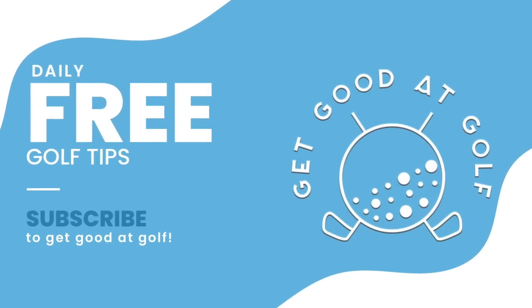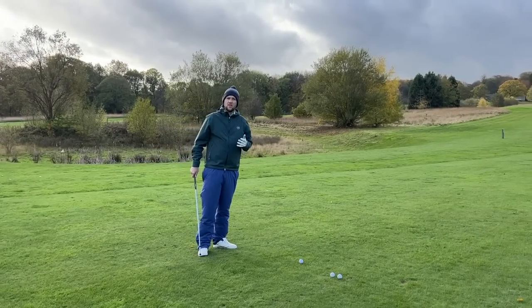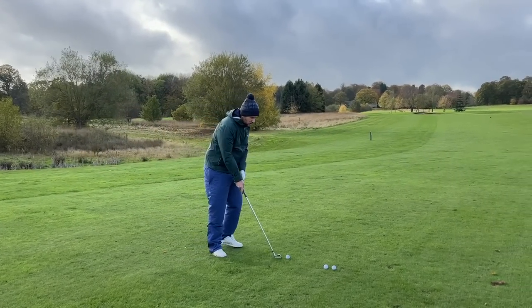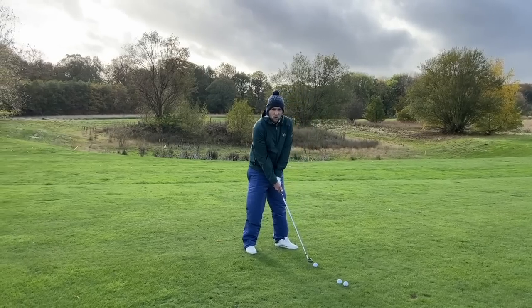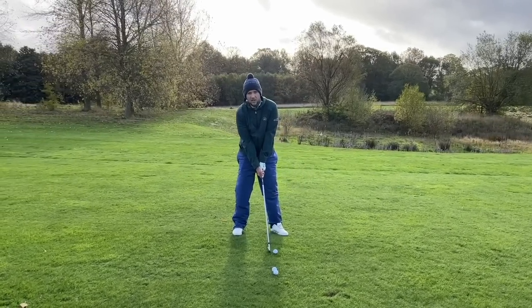Today we're going to talk about how to pure your irons from the fairway. So one big thing that I see from most amateurs is setup and where they get their body position. A lot of people have just hit a driver, they come into the fairway and very much they're in the same kind of setup. Ball position sneaks forwards, body is angled back.